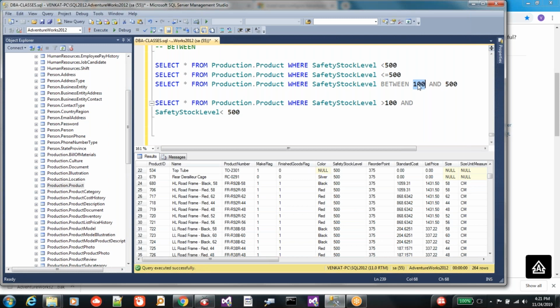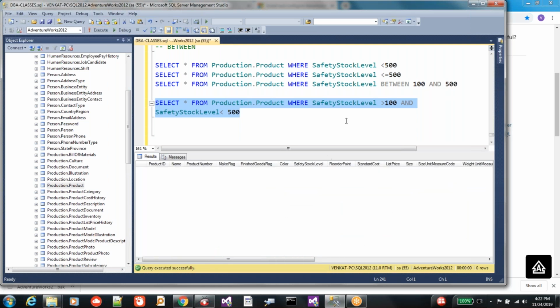Whereas sometimes developers write it like this, and for some reason it is not including 100 and 500. If you want to include them, give between. Otherwise, just give this one, which means greater than 100 and less than 500.